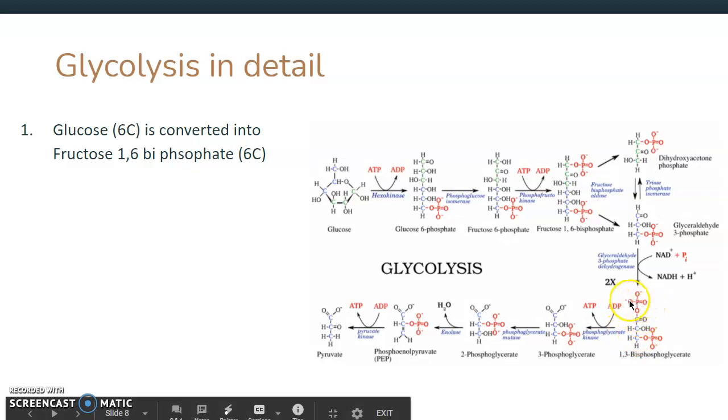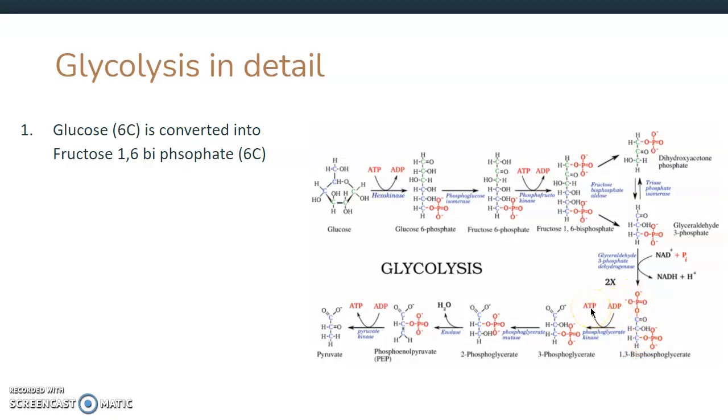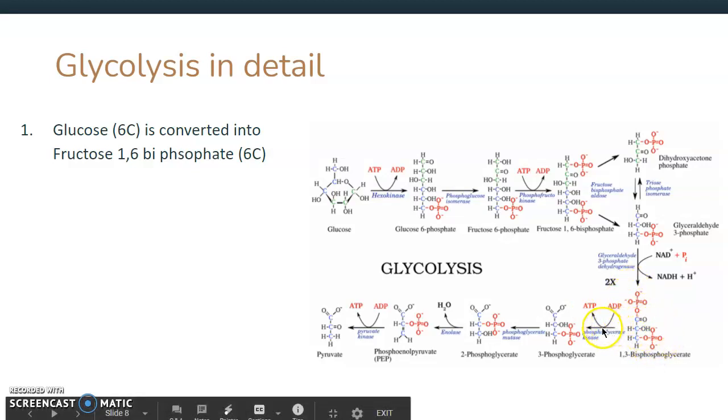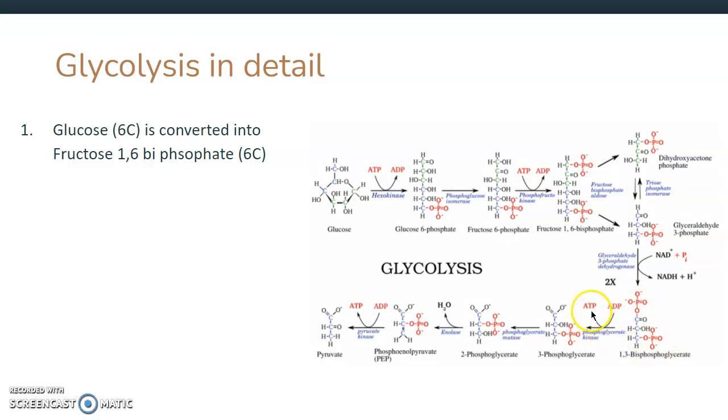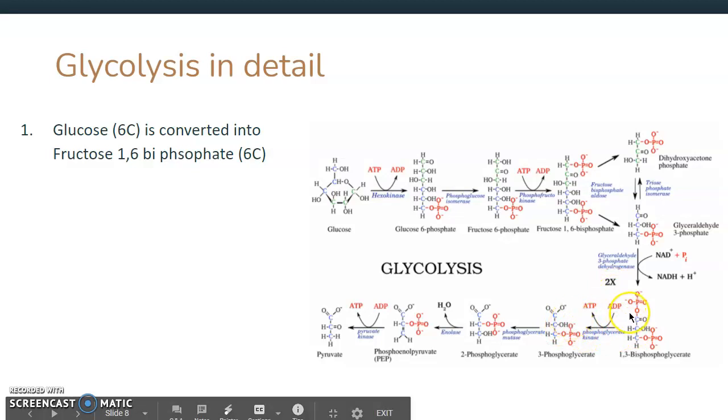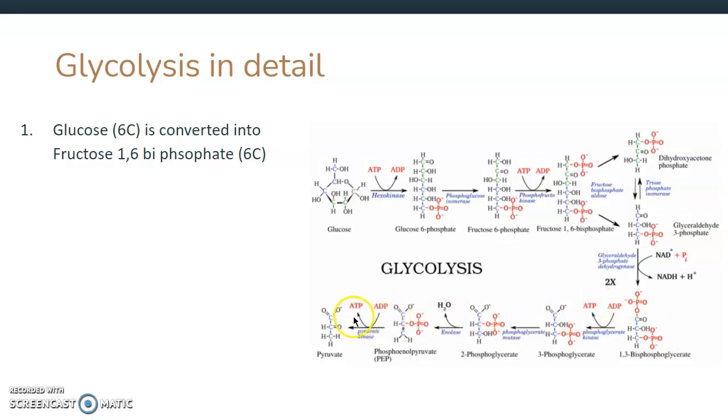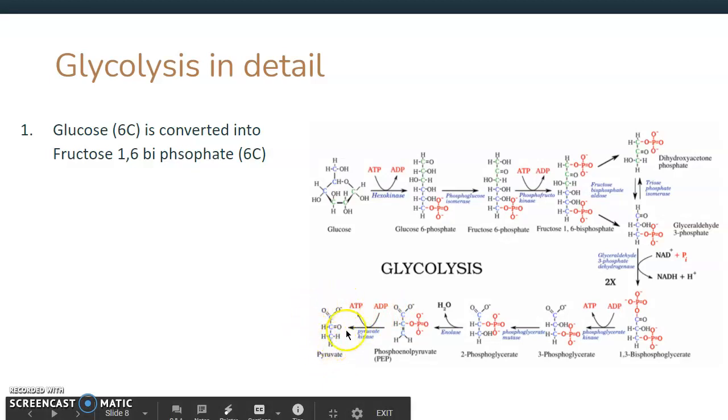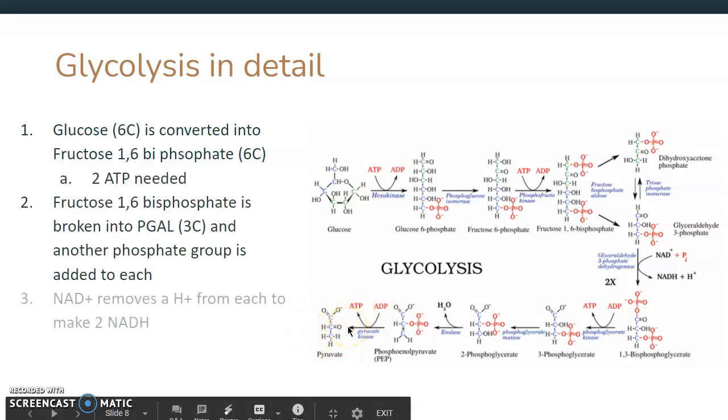3-carbon molecules. Then how we get our ATP back, we need 4 ATP back. Each one of these phosphate groups that is now on is going to get removed. Since we're removing a phosphate group, we can go from ADP to ATP. So we produce 1 and 2 by removing the top phosphate group and the bottom phosphate group, which will give us ATP each time. And we can see that all the way over here too. We will get ATP as well. So when we end up at the very end, it is pyruvate.